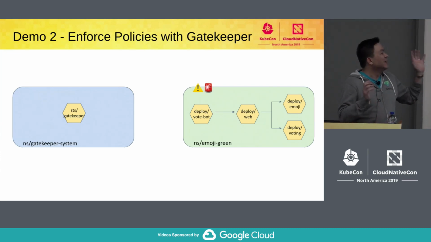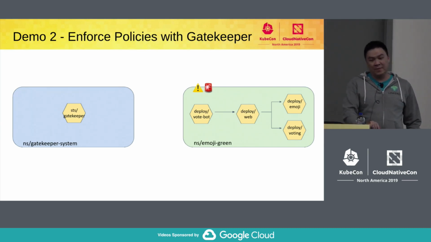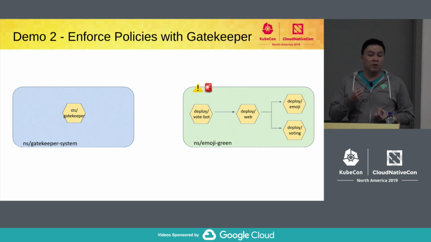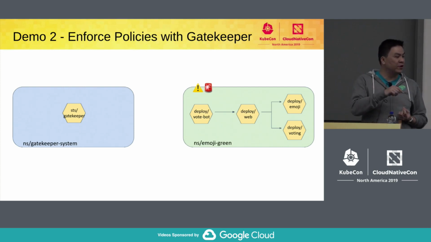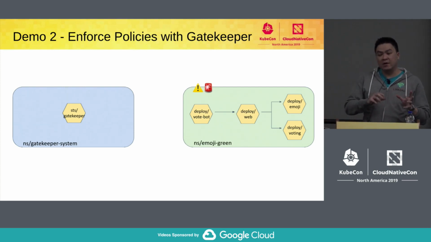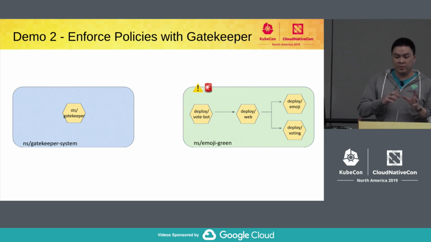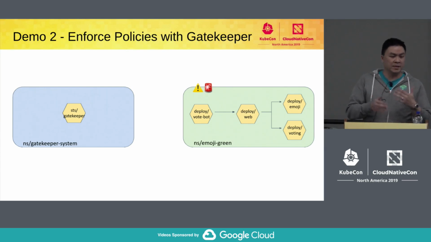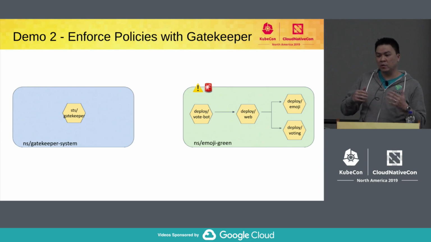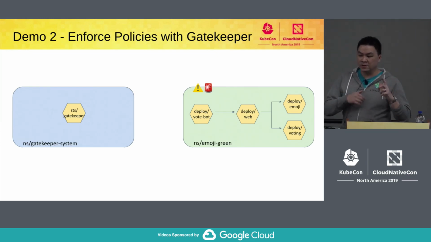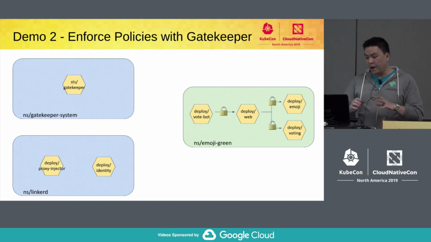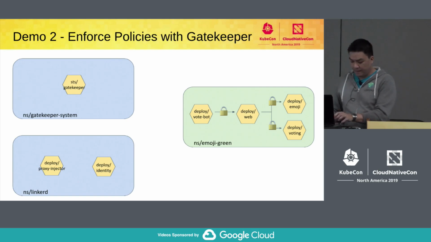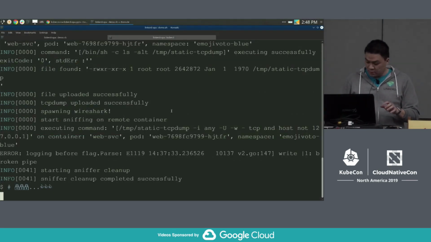Anyways, tangent. In the second part of the demo, we are going to install Gatekeeper. Then we're going to install that insecure emoji application again, this time into a different namespace. Then we will see how Gatekeeper is able to detect that there is an insecure workload within my cluster because it violated some of the mTLS requirements, and it will raise some audit events. Then we'll see how we can resolve it by, again, injecting those workloads with the Linkerd proxy and enabling mTLS. I'm going to switch over to my terminal.